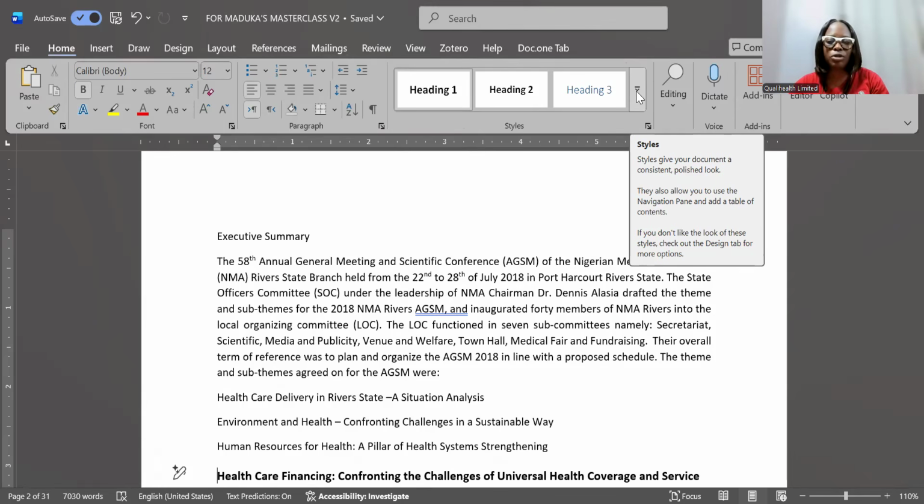And also, because of the bulk of the document, you may make mistakes of missing out certain important subheadings in the formatting process. So format as you type. This is applicable to all types of formatting and all types of editing. Do it as you are going along. Do not wait until the end.